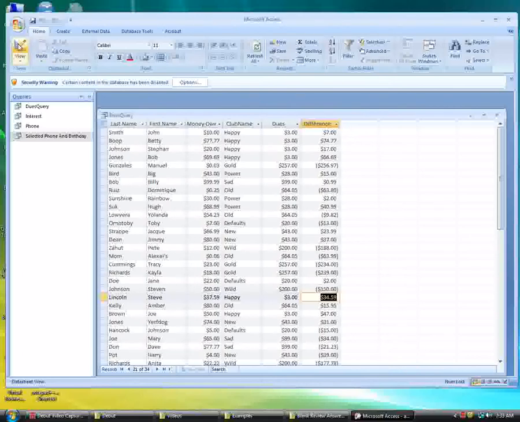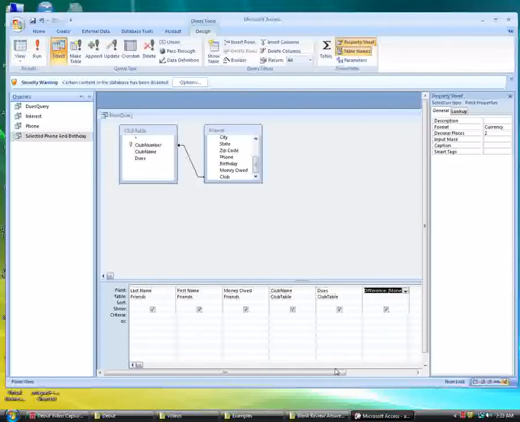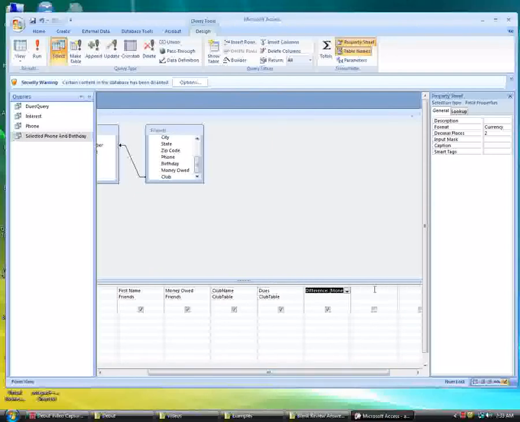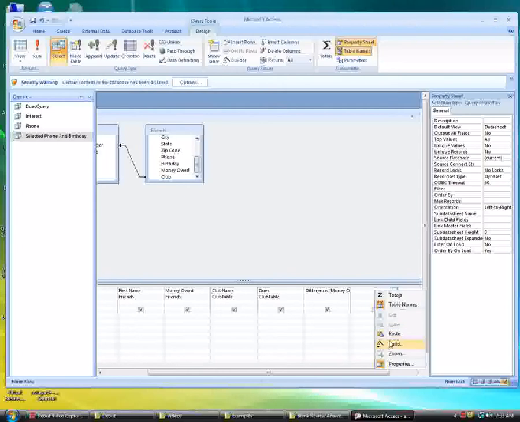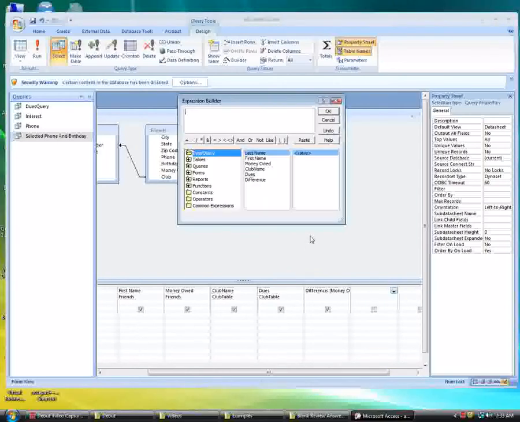Let's say I want to do an interest. All right, so let's go back to view. I'm going to make another column here. Right-click, come down to build. Now let's say I wanted to do the interest on this difference here. You see I pushed the save and that got the difference up here. So for this difference I want to find out what the interest is. Let's say I'm just going to do a straight simple interest of 3%. I'm going to double click this. I'm going to put the times sign, which is multiplication, and then 0.03, which is 3%, right? And that's going to give me 3% interest. All right, so let's say OK.